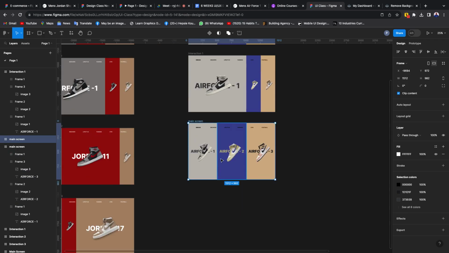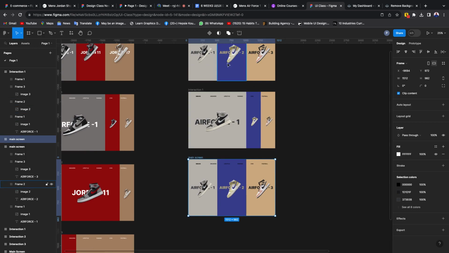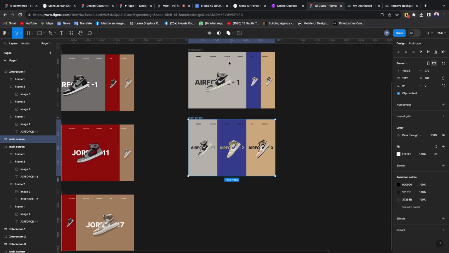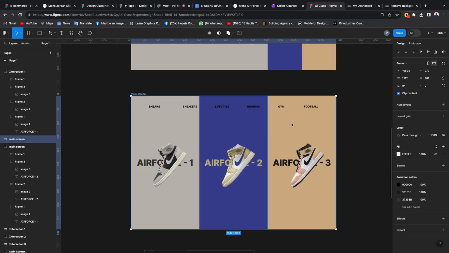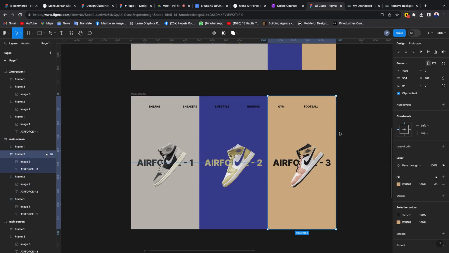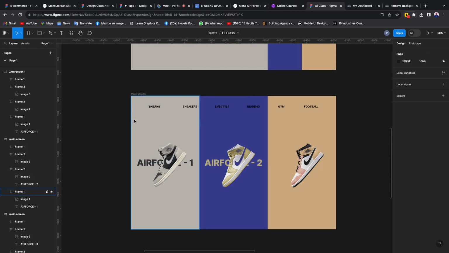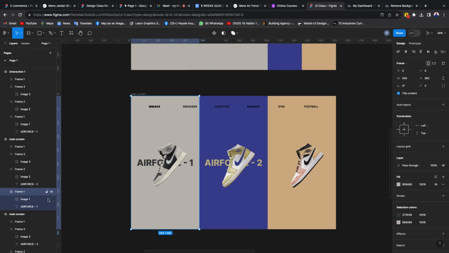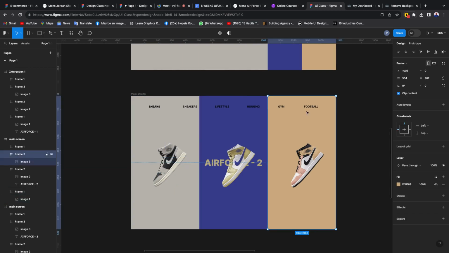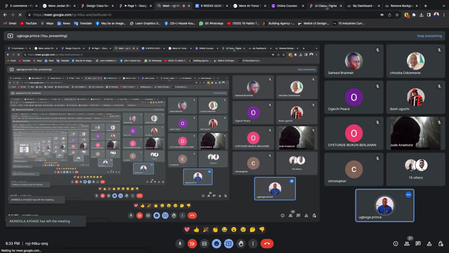So the next one we want to work on is the one for the middle bar. I will come here again, click on this last frame, take off the Air Force 3, because when it shrinks there will be no text. I'll do same here, take off the Air Force 1. So I'll click here now, divide by 2 as usual, right? Yes. Okay, please respond, let me know we're still together.